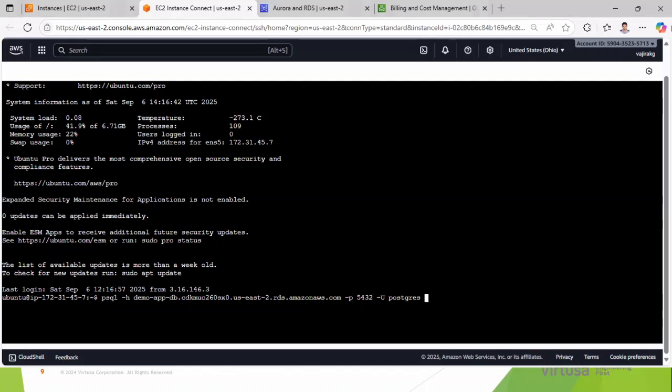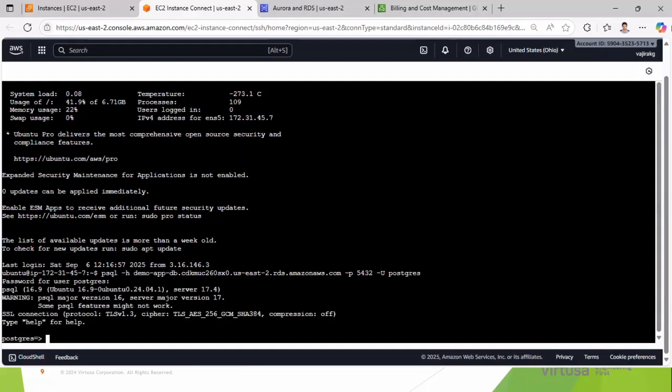The password I have given is postgres. So I have connected to my database instance now. Sorry, it's not the database, it's the database instance.